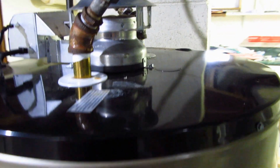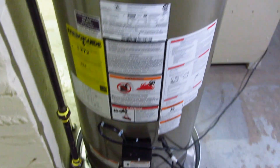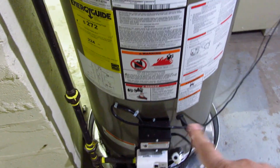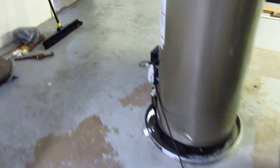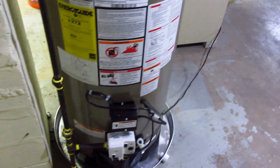So the only thing on it, well, that's the power cord for everything there, running over to my furnace receptacle for my Bryant furnace there that came with the house. But that's the only place we had to plug it in because, like I said, it's an older house. We're still updating and upgrading electrical and that.